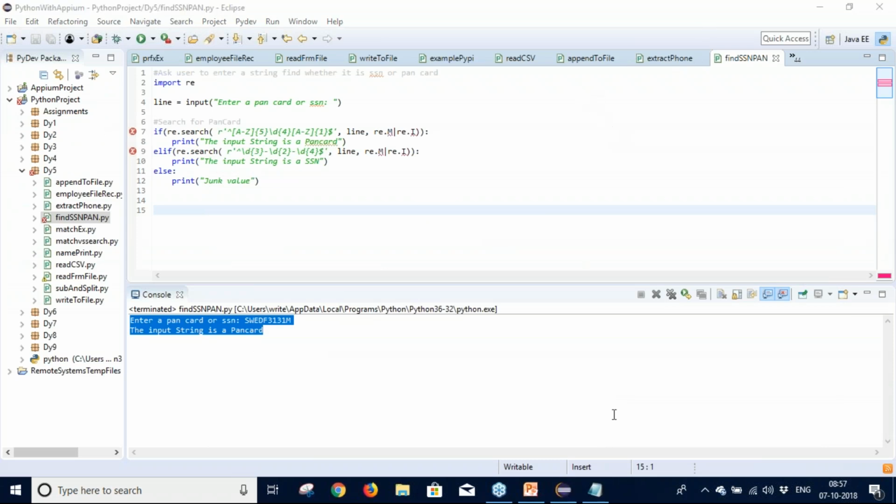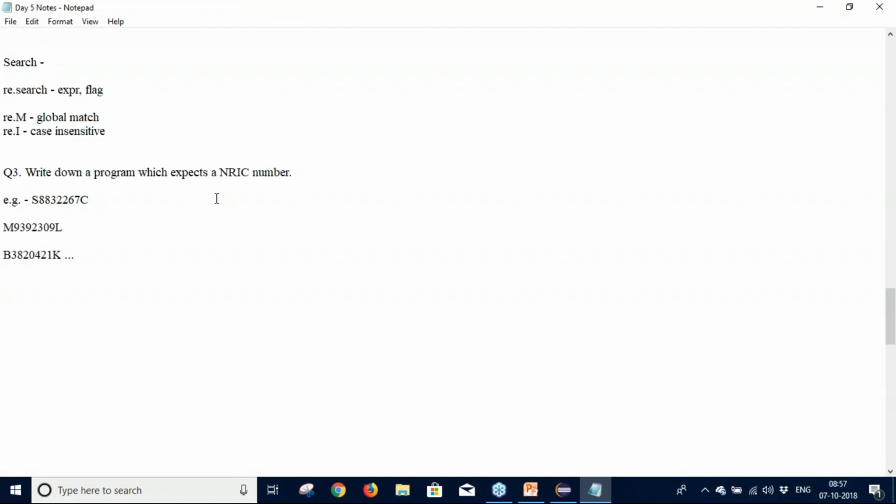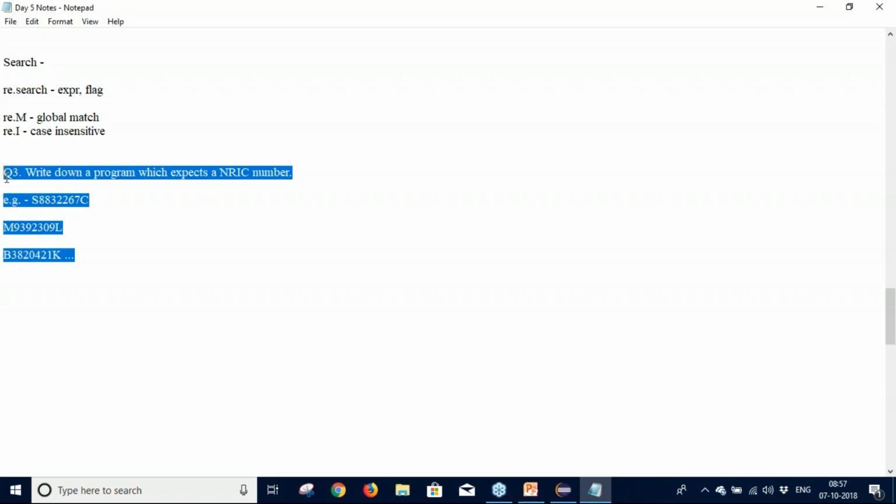So you guys have to write down a program which expects from the user an NRIC number. It's basically an identification number for people living in Singapore. So it's a nine-character alphanumeric where first and last are characters. In between you have digits. So some sample is provided.